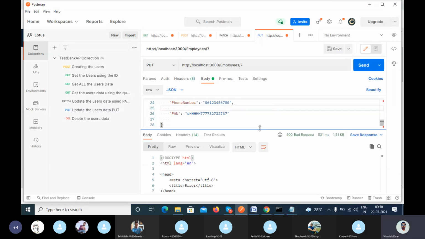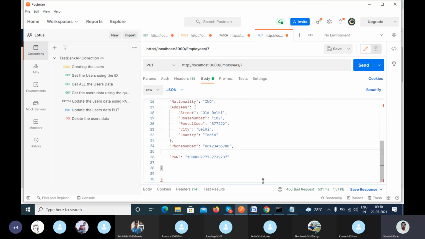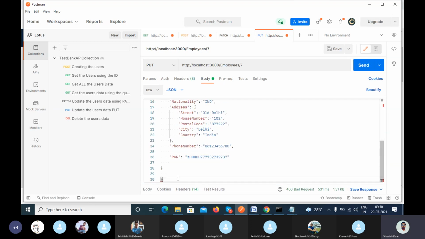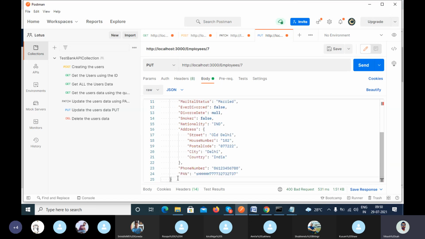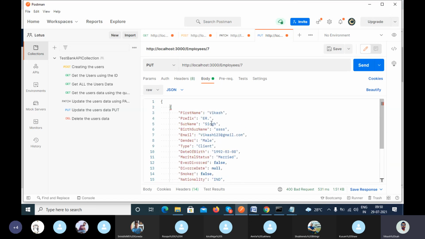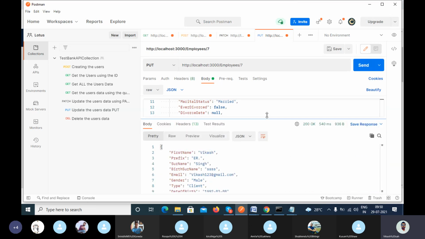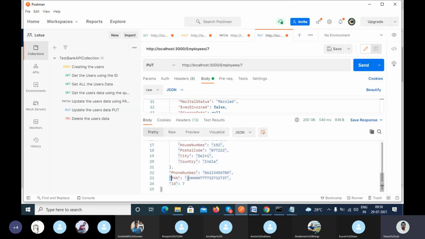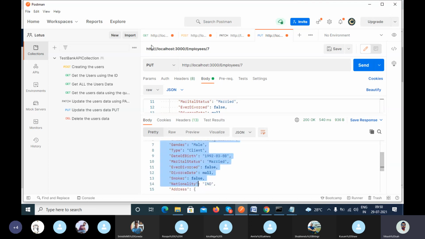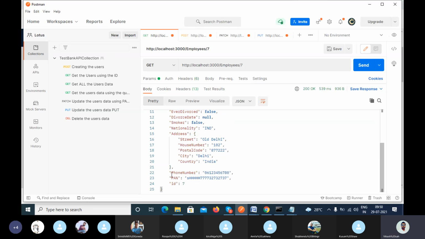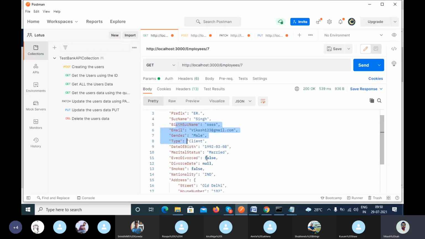And now let me hit this API. Some error message. Where is the error message? Okay, the formatting issue. And again an error message. Something we are doing wrong. Remove. Okay, now try to call. Can you see it here? The PAN number along with the other properties. And when you use the get method, you can see PAN is also there and the existing data is also there.